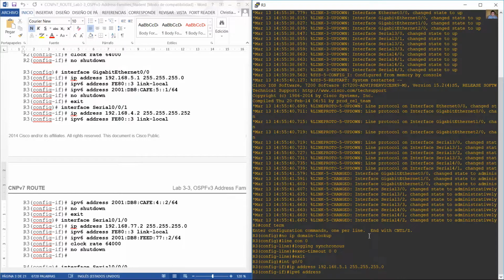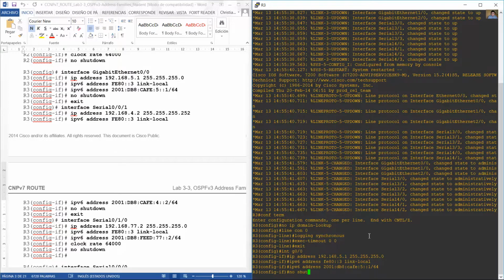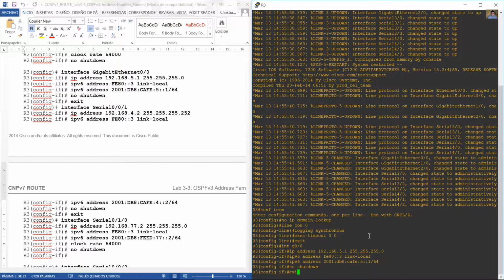IPv6 address, link local 3, global unicast, subnet 5, first IP, prefix 64. No shutdown, exit.